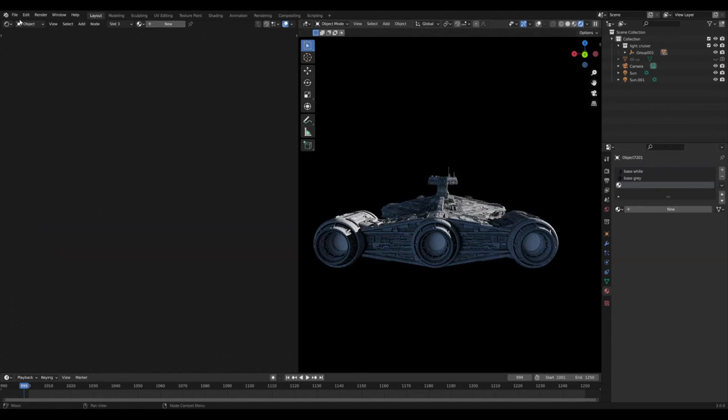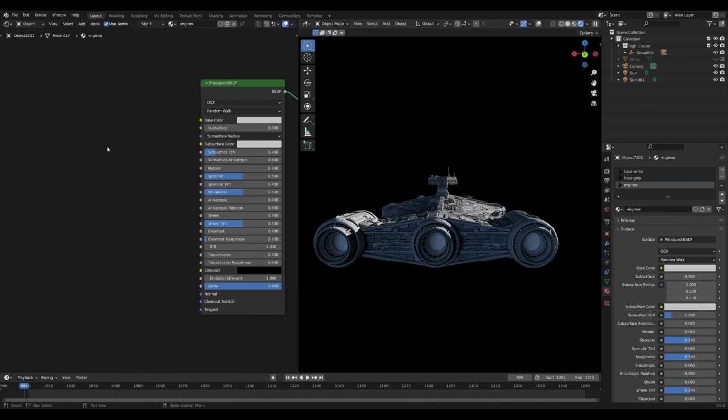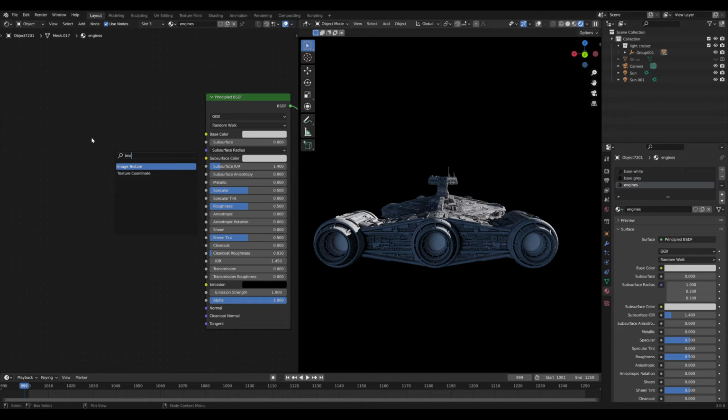Now, I'm going to go ahead and clean up unused data blocks. If you haven't guessed already, I'm a big fan of textured lights, so we're going to carry on that principle over here. I've already UV unwrapped these circles to fill up the entire UV space. I'll change the name of this material to engines. Now, what we're going to do here is, surprise, surprise, add in an image texture.